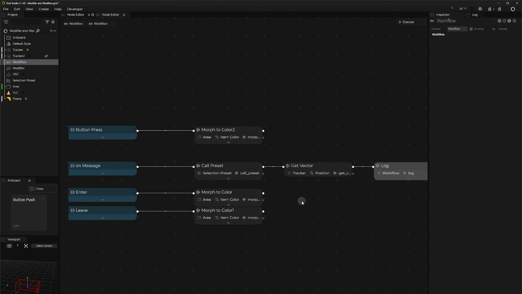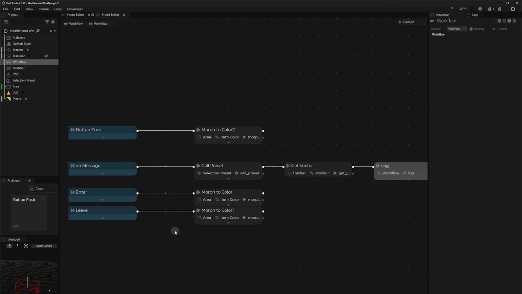The workflow, on the other hand, is built for event-driven logic. Instead of running continuously on every frame, a workflow sits idle until a very specific event has been triggered, meaning it happens asynchronously with no relationship to your project frame rate. When an event has been triggered, the connection line turns green temporarily, indicating the signal flow of the workflow.